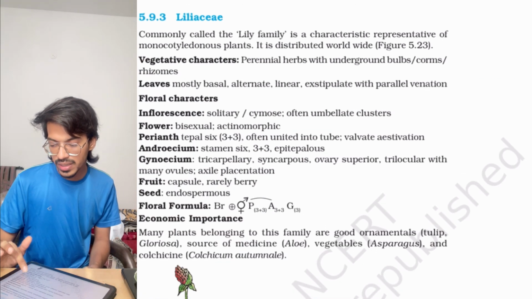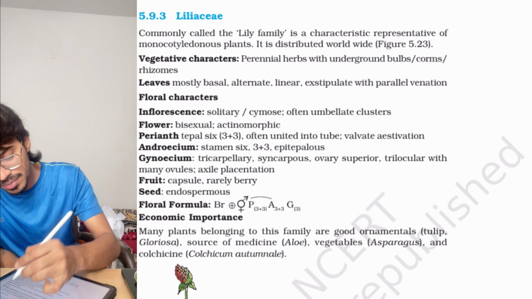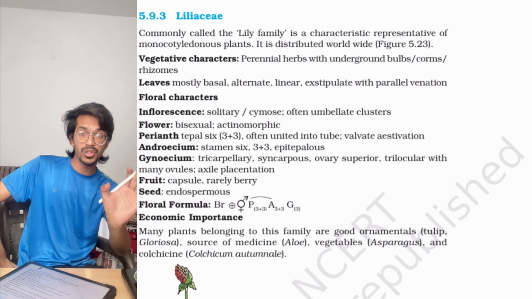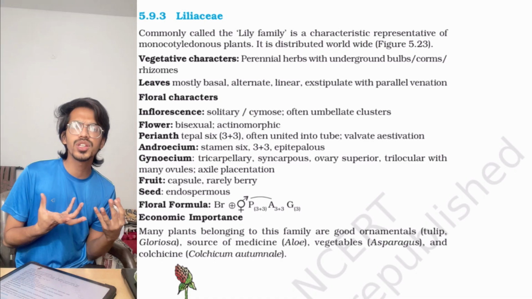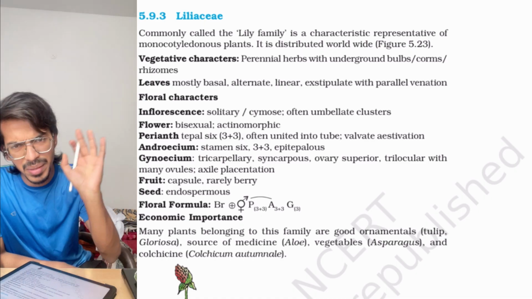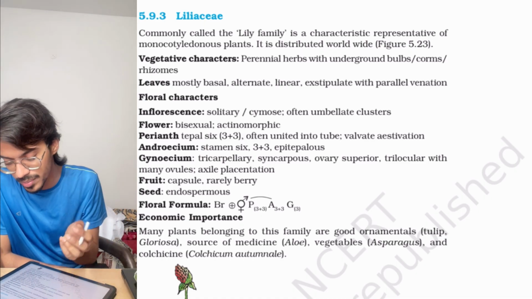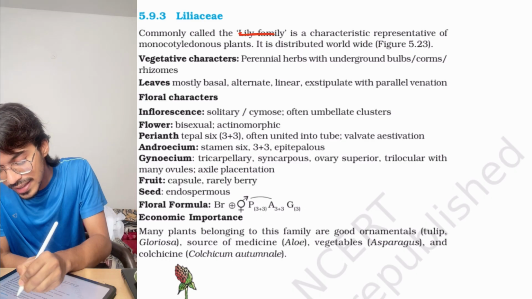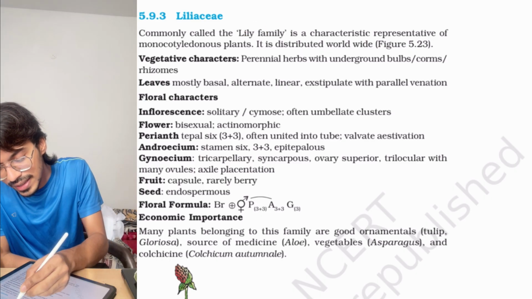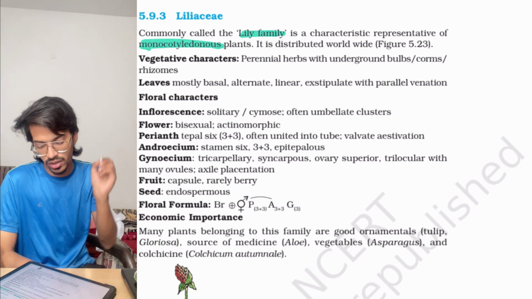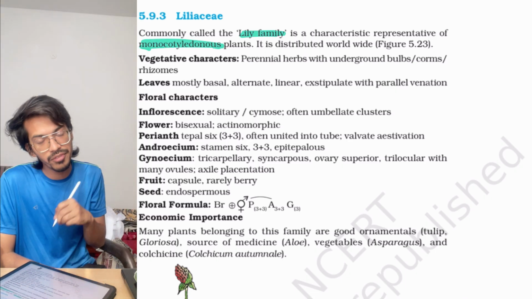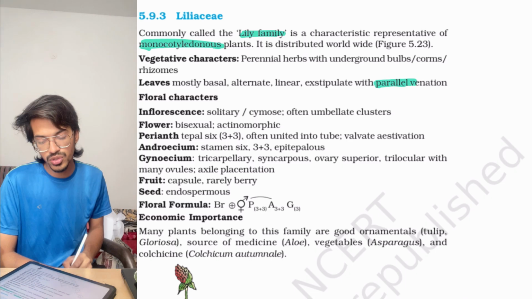Moving on to the next one, that is Liliaceae, which is given in NCERT, because these are a must you have to do. And after that, 3 more things are there. I have given you the approach. I will send you the notes and you can do it. But I will give you certain things which are not available. So another one is the lily family. In the lily family, they are monocot. Rest are the dicots. So if they are monocots, what kind of venation will be there? Parallel venation would be there.